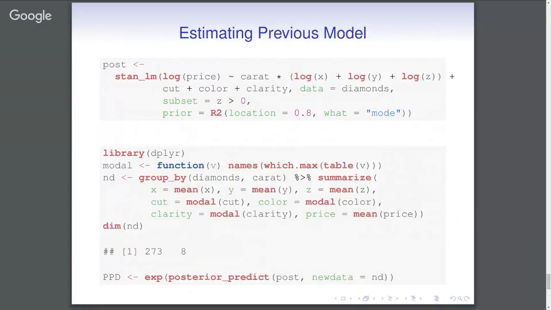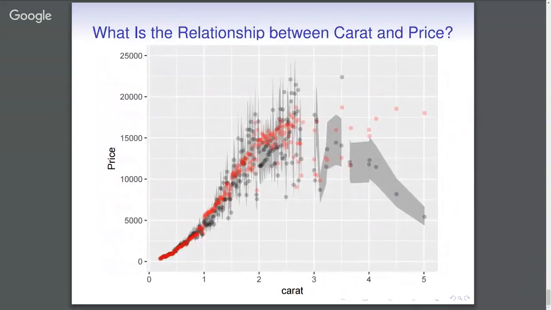I call the posterior_predict function on my new data set. That's going to give me predictions of price in log units. I merely take the anti-log of that. Now I have a description of my posterior beliefs about price for these levels of the predictors in dollars as opposed to log dollars. And I can show that relationship.